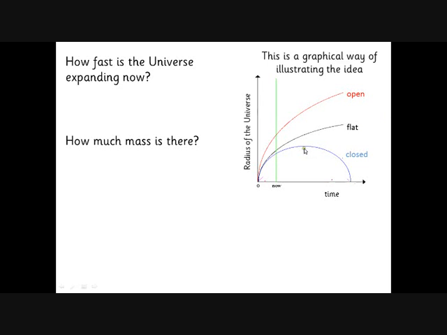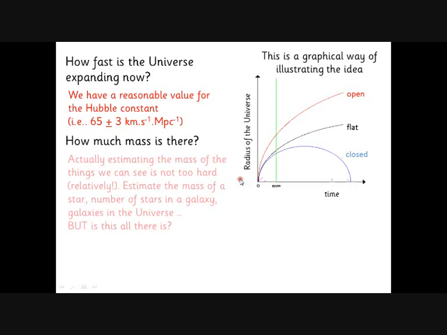We've got a pretty good idea of that. We've got our Hubble constant at 65 plus or minus 3. There's actually a much more precise answer for that now. How much mass is there? That's going to decide whether it gets pulled together or not. If there's enough mass, it's like throwing something up in the air. If I know how fast it's going and how much mass the Earth's got, I know whether the Earth will pull it back or not.